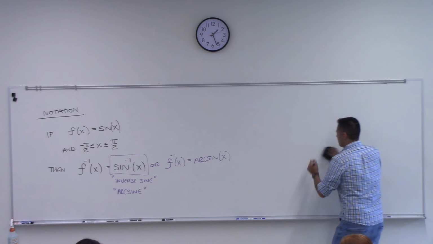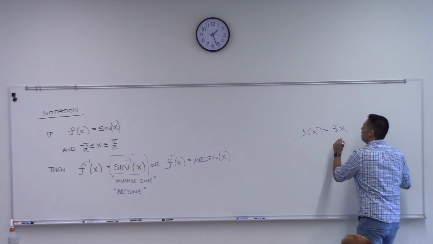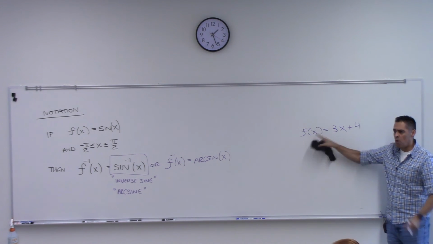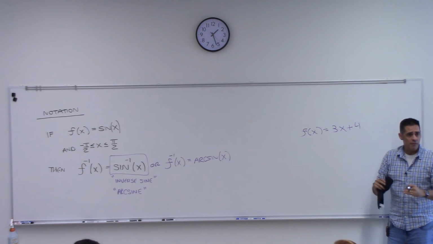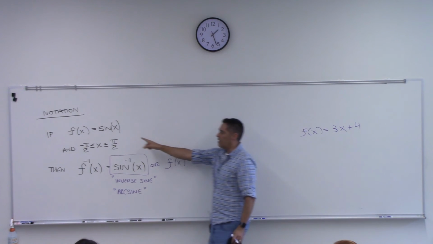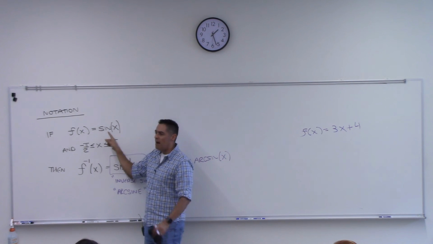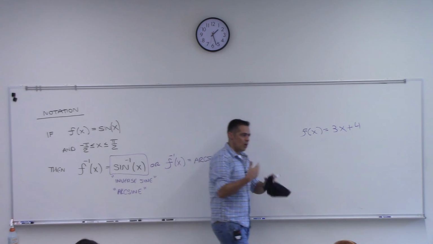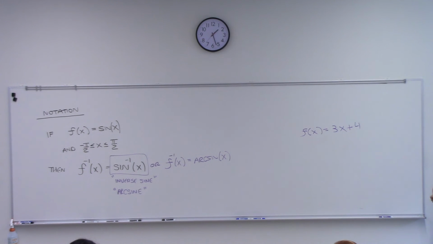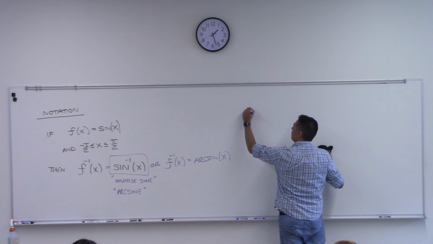So you know the problem I just gave you a minute ago where f of x was 3x plus 4, and I asked how do we find the inverse? We replace this with y, we switch the x and y, we solve, right? There's no way to do that with sine x. You can't do it that way, algebraically. You can't replace this with y, switch the x and y, and solve for y. You can't do it, okay? You have to understand what the function is doing. That's all it's about. Let's do some examples.